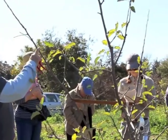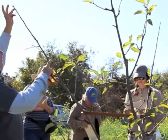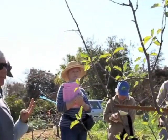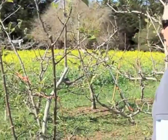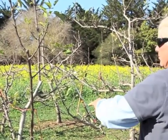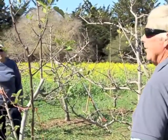So you'd better be darn sure you want a branch to stop before you summer prune it. You want to invigorate it? Head it in the winter. You want to stop it? Head it in the summer. There's a fourth and last type of cut. A renewal cut is where a branch has grown too long, it's shading another one.